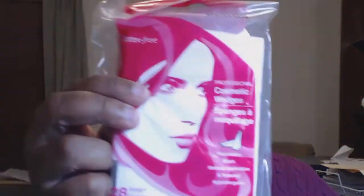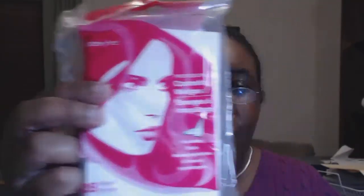I also picked up some cosmetic wedges. I've been going through those quite a bit because, I don't know if you all have been able to tell in the last couple of videos, I'm going through kind of a crazy acne stage, so I've been using concealer pretty heavily lately. Well, not heavily, but constantly, to cover up some of the acne scarring and things like that. So I picked these up because I don't want to reuse.